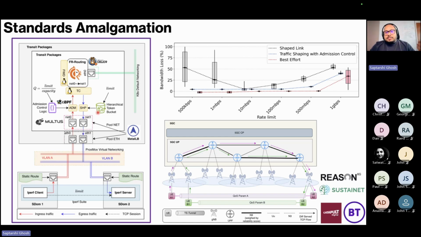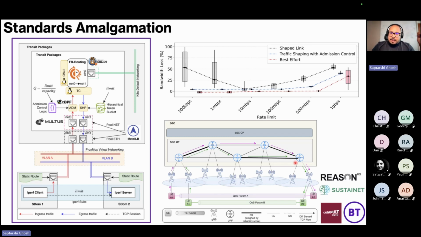Through this, we can create a topology which may look something like this. An overlaid topology of UPFs, and these UPFs are running N9 interfaces which are traffic engineered, so we can say a flow for, let's say, the A1 and A2 user pair enters this pink link, and it takes a different path compared to the green link. This is done through a policy-based routing principle. These policies are derived from somewhere, which would be this network intelligence aspect of extracting policies from a reasoning engine, and then embedding those policies inside the layer 2 fabric. We achieve a very high degree of reliability, scaling the flows, scaling the time scale, that is not achievable in best effort and just a shaped link.